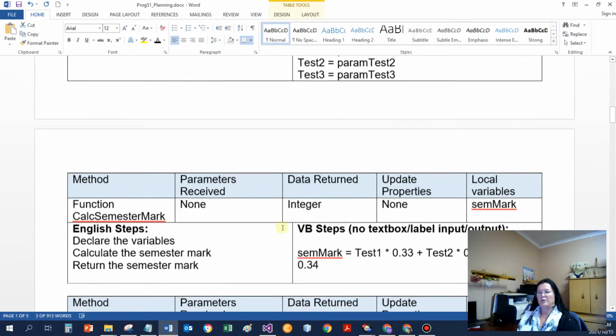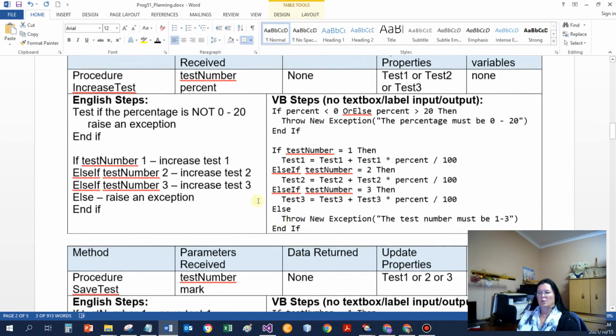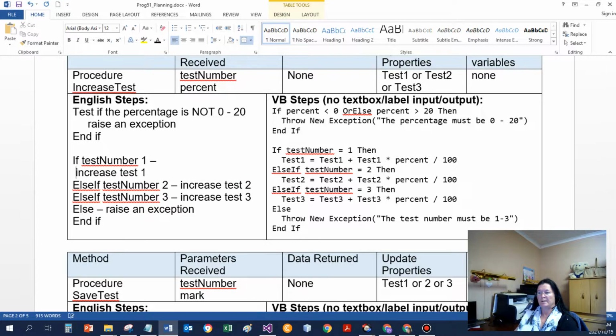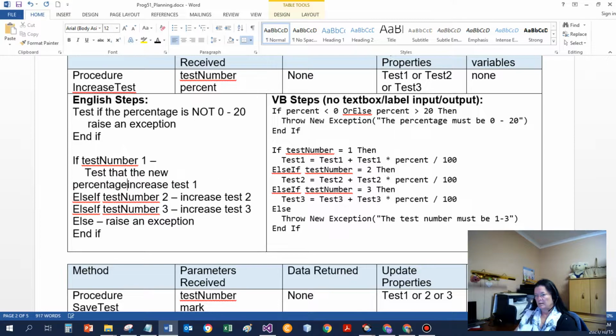If I go and increase a test by a bigger percentage, for each of those test marks I will need to do it. I can say test that the new percentage would be less or equal to 100.